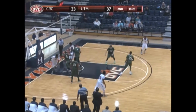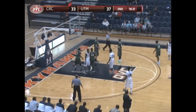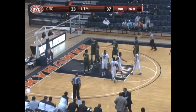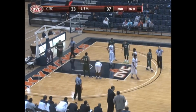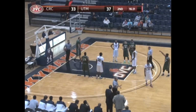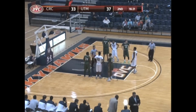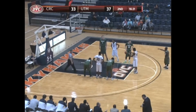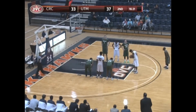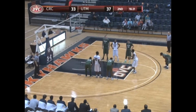Tamon Howard with a left hand. No. Rebound Javier Martinez. Blocked but fouled. And, you know, if you watch the replay on that, it looked like Skylar Guess got all ball, but he was really pushing him in there. They got the body into him. Yeah, that's where the foul came from. And I think if you're 7-footer and 305 pounds, it's hard not to make contact. The long arms, you can reach over and get things that other people can't, but he did get the body into him, so it was the correct call by the official, I believe.